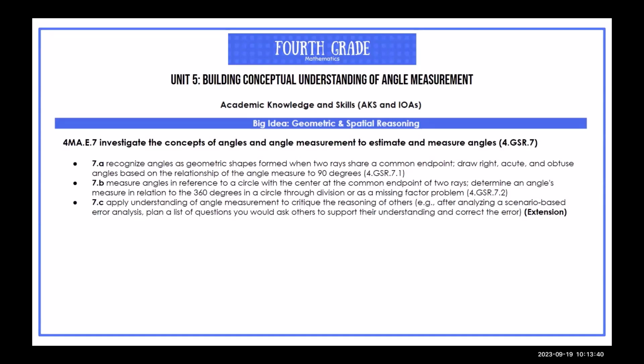It is important that students have experience with a 360-degree protractor prior to using a 180-degree protractor, which tends to be more abstract. However, it is not necessary for students to use a 180-degree protractor. Students at this grade level should determine an angle's measure through problem solving using multiplication or division and the fact that a circle has 360 degrees.